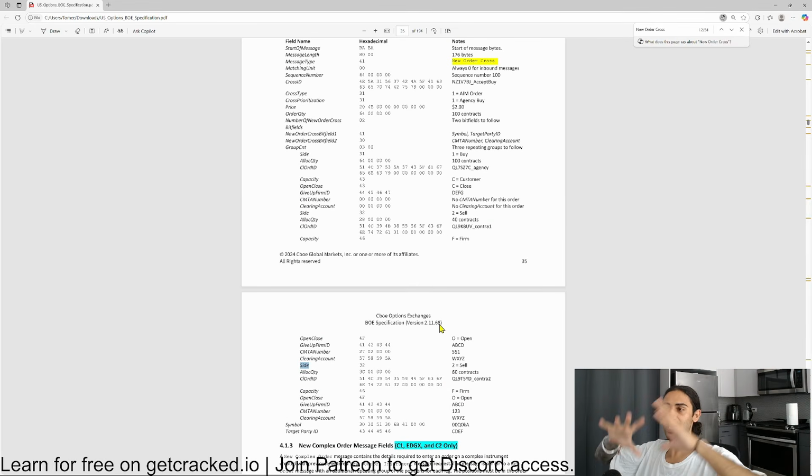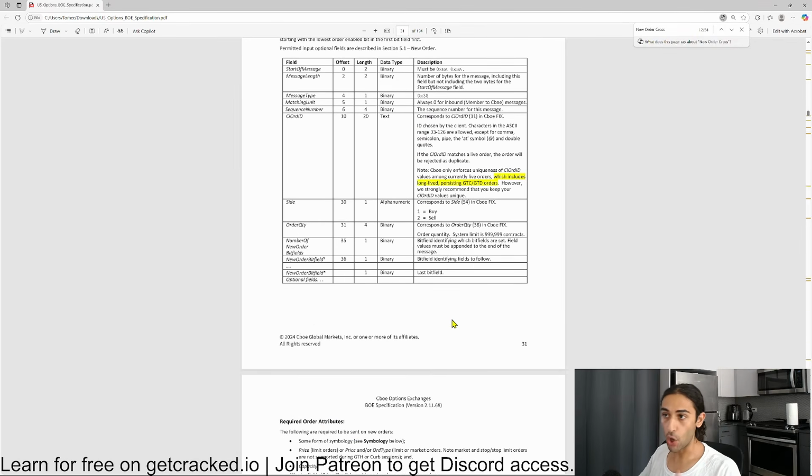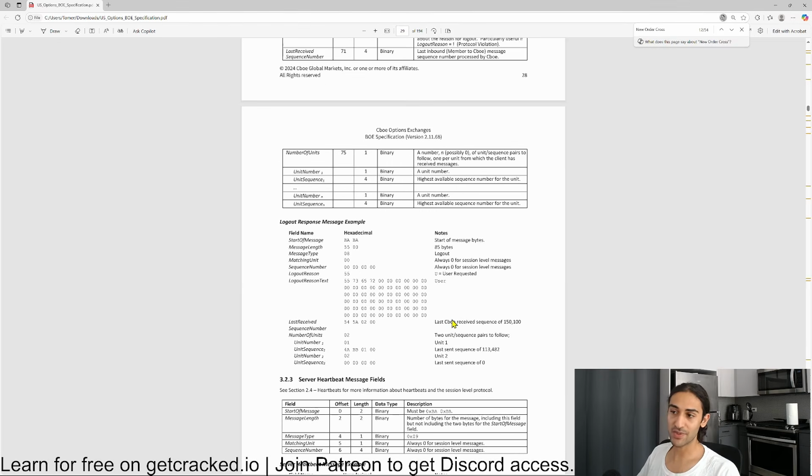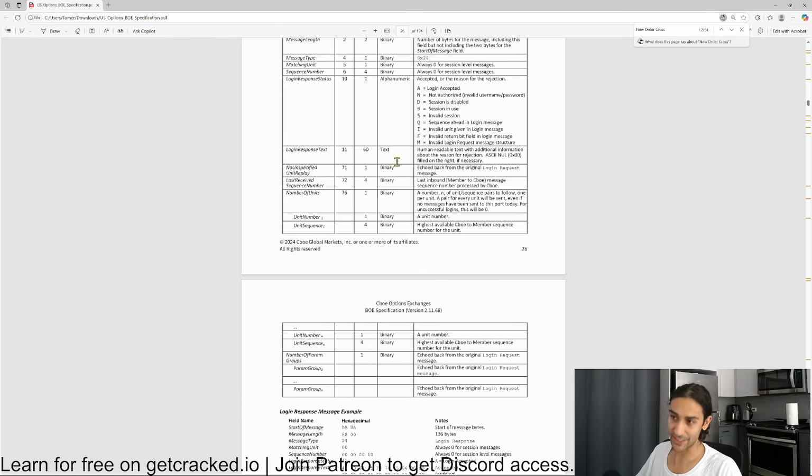Now, let's take a step backwards and try to envision dozens, potentially hundreds of different messages, all with their own custom format. Now, imagine you as a developer need to write parsers in order to parse all these different message formats and then be able to use those parsers, the decoders, the stream operators, the helpers, whatever you're using to encode and decode these messages to be able to send to these exchanges. Now imagine you don't only have to do it for CBOE, but for ICE and CME. You can see how that becomes really problematic, especially when they version these protocols and specifications such that they change different things.